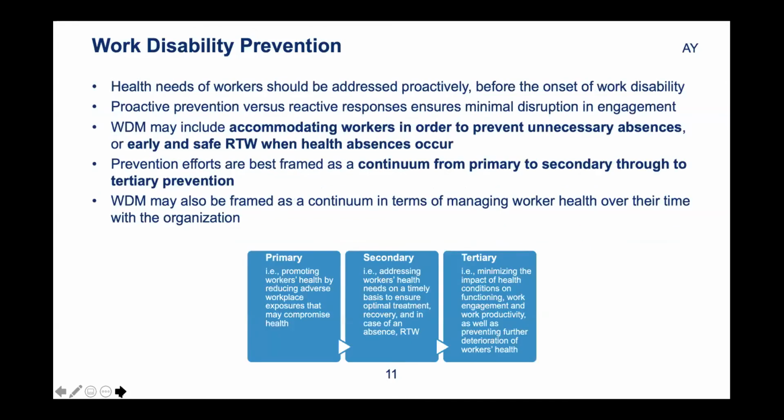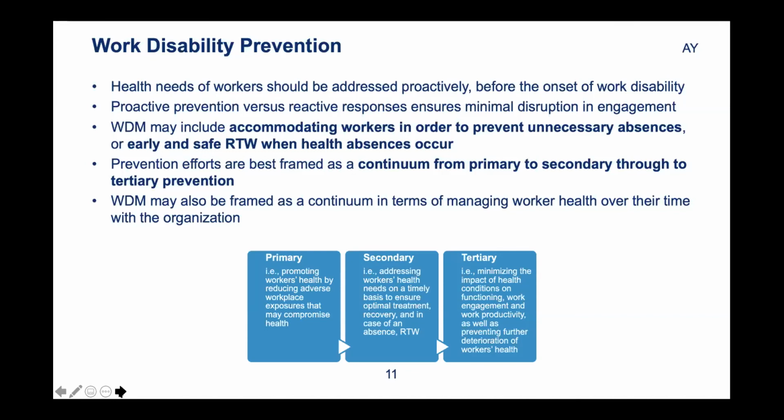This standard aims to promote proactive approaches toward work disability, highlighting the importance of an organizational strategy to address this issue before the onset of work disability. Work disability management may include strategies to accommodate workers in order to prevent unnecessary absences, or early and safe return to work when health absences occur. We should be focusing on a continuum from primary to secondary to tertiary prevention, as this approach is known to be the most effective strategy.